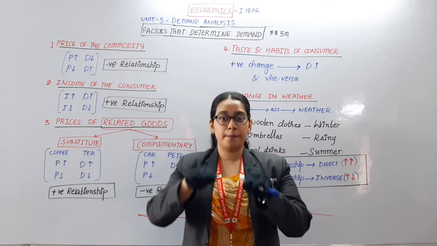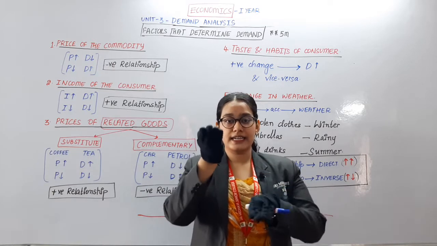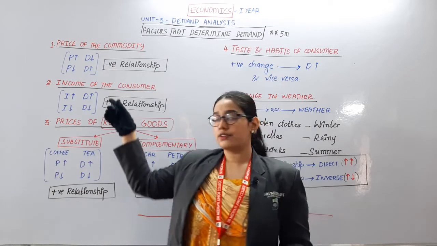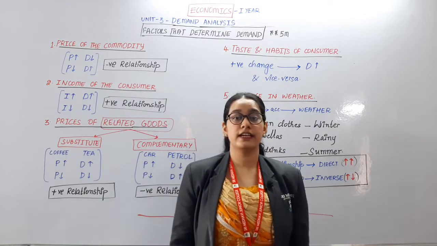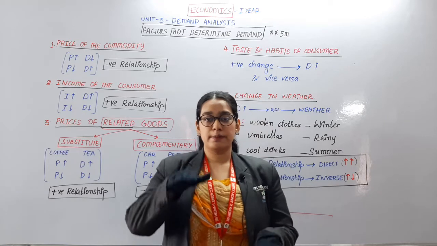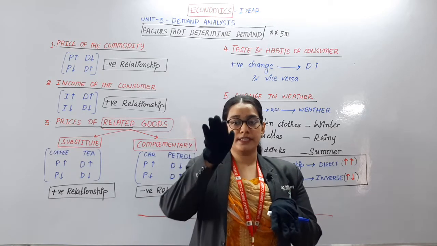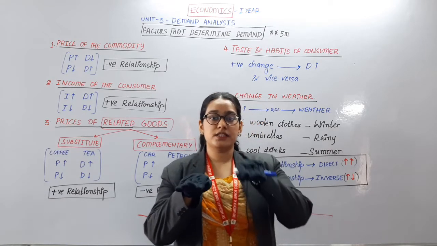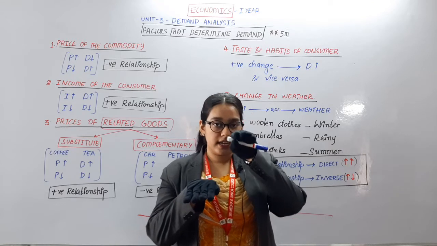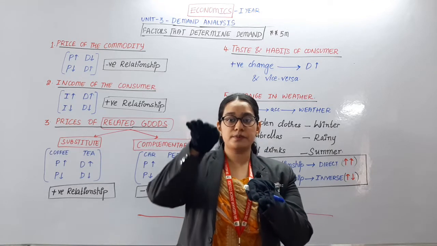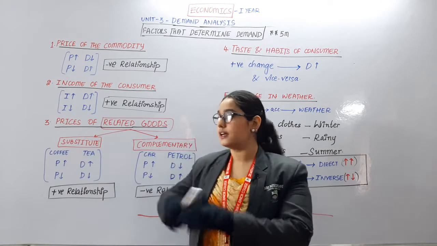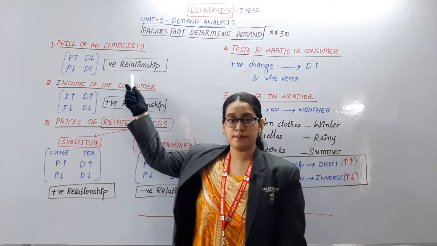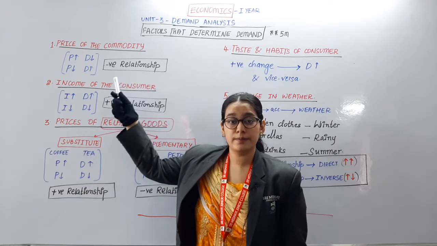When we have up and down, increase and decrease, imagine or you can compare this with a seesaw. You will be finding a seesaw where? In your playgrounds. If there are 2 persons, and a person is sitting down, the next person is going to come up. If the second person is coming down, the first person will come up. So this up and down is called a negative relationship. It is called which relationship?